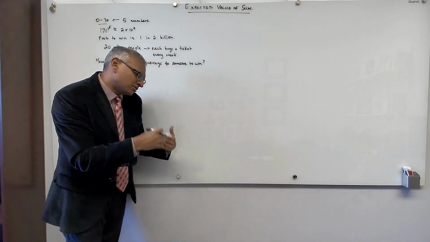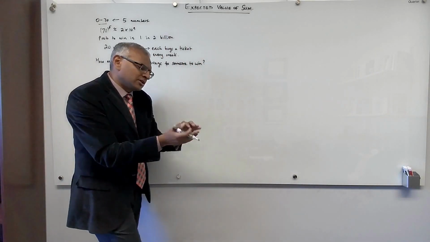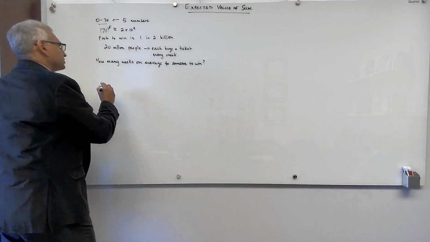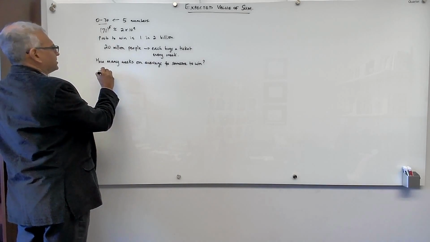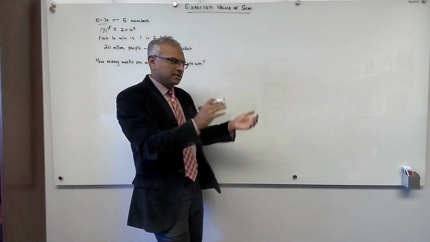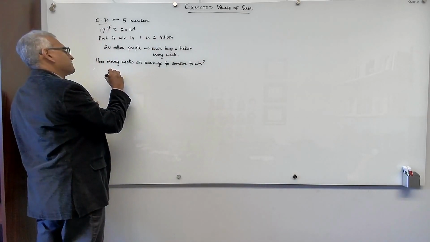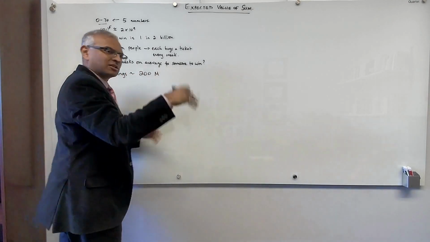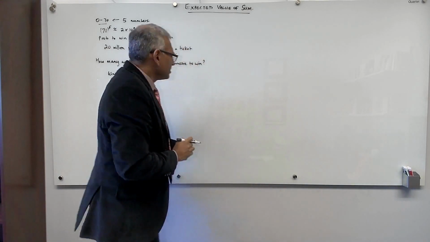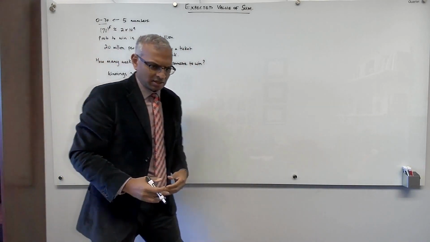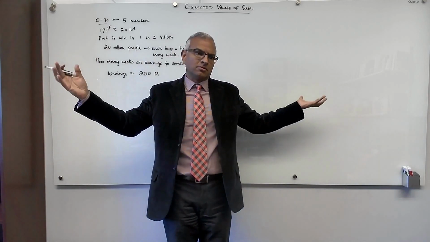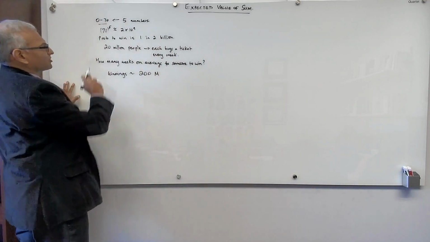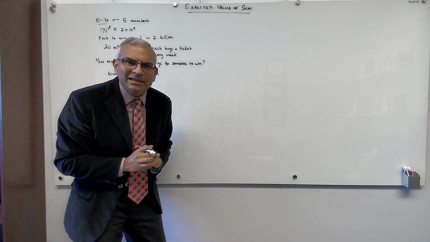I'm just going to say that, typically when somebody wins, the lottery has built up to, let's say, around 200 million. So approximately 200 million is the payday. That's a little bit optimistic, but I'm just approximating here. Now if you play this game, your chances of winning are 1 in 2 billion.